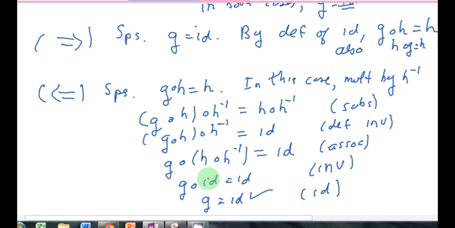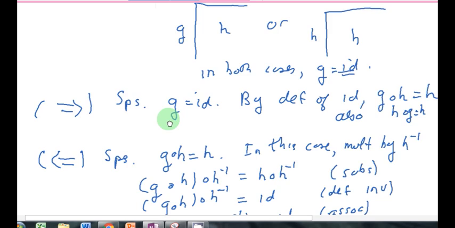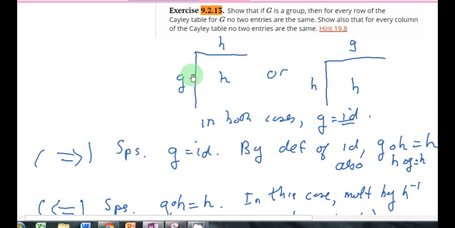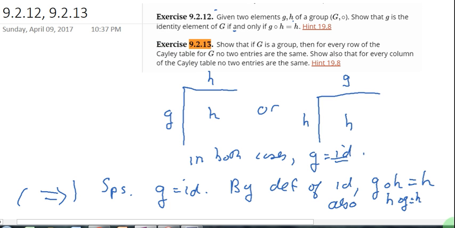Right? So again, this is very useful in the context of Cayley tables. When you have, to show this picture again, when you have a Cayley table arrangement that looks like this, you have a group element, and it has the same element in the same column or in the same row. Okay. So that's 9 to 12. We'll move on to 9 to 13. All right, now let's look at 9 to 13.